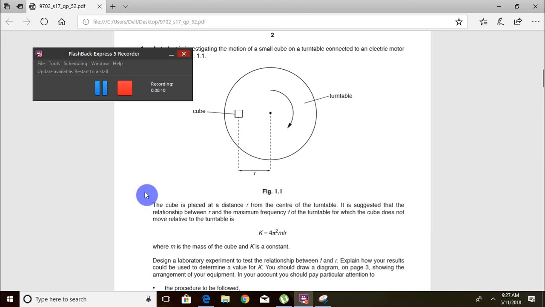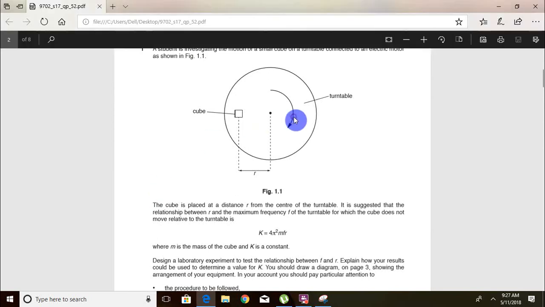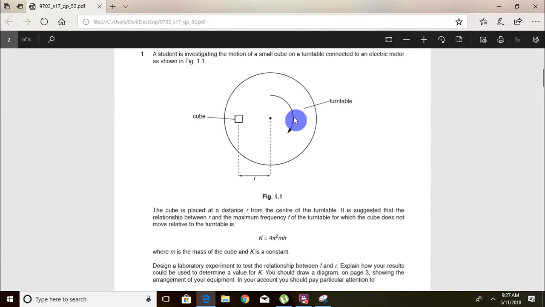We're going to do the May-June 2017 P5 paper. When you do the recent ones, you get a bit of an idea of the sort of thing they're into asking, so you pick up on the patterns. Besides, this kind of question is my least favorite because it really confuses me.